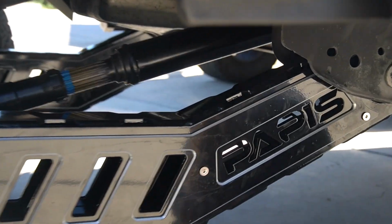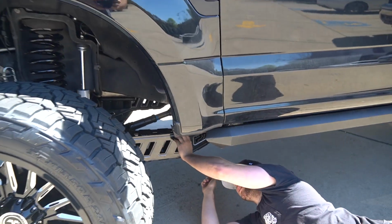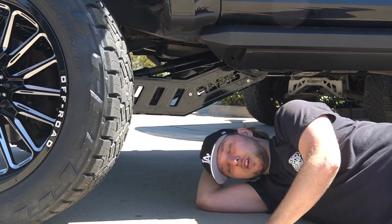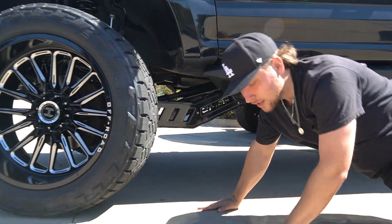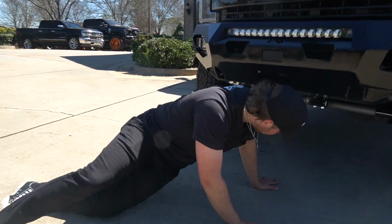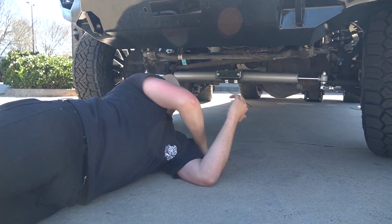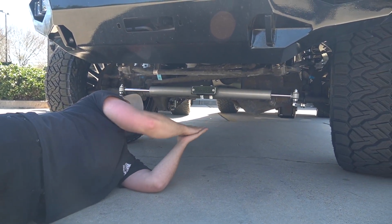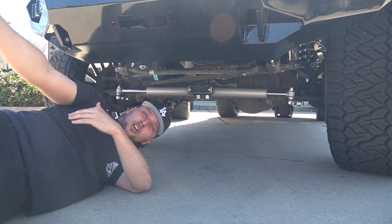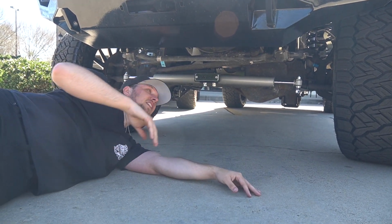I love the radius arm. I'll say it 100 times. I love the radius arm. I love the overlays that he's putting on these kits. They come in all colors. He can even put your name on it if you want to. We'll make it happen, whatever you want to do. Steering stabilizer up front. We got the Papis name on it. Gotta show love to Papi. He sent the steering stabilizer over, included with the kit. Super nice. It did come with a front drive shaft, so any of you guys that are looking to extend the kit up past 6 inches, a drive shaft is included in that kit as well.